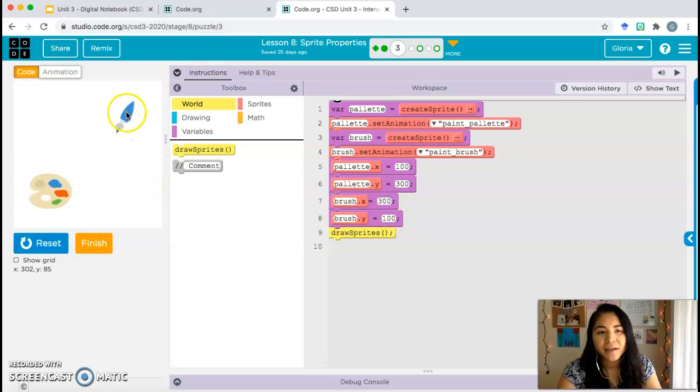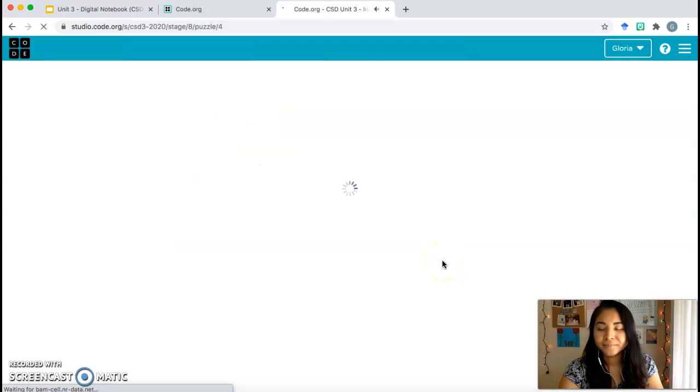Right now, the center of that sprite is at 300, 100. We probably want the center to come down to, if we move our mouse and look at the coordinates that show up here, maybe right about here. That's like 175, 225. So X equals 175, Y equals 225. Make sure you're changing it for the brush variable, your brush sprite. And there we go, much closer to the palette. You can use slightly different values if you would like to move it to a different location, but as long as you bring it closer to the palette, you're good. Click finish.